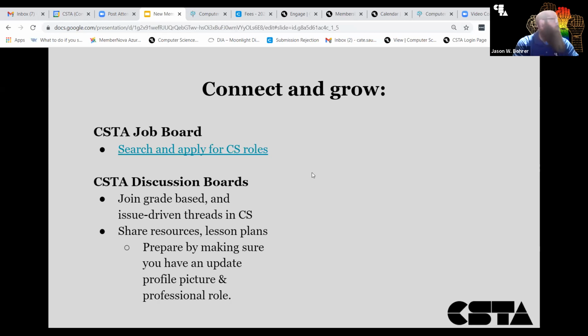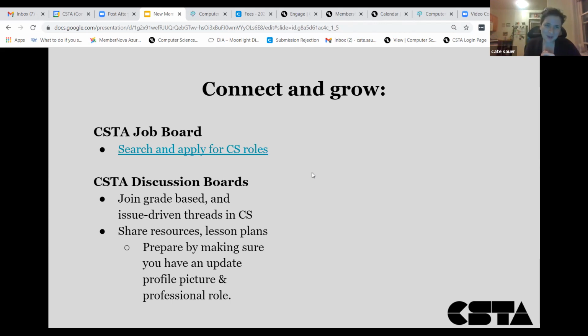Yeah, so wanted to point out that resource. Next one is we are so close to publishing a discussion board. What this means is it's the exact same login to CSTA. You're on your profile member dashboard, you click on community boards, and you'll be brought to a page where you can either interact by grade band or if you're in a certain program. So we're really excited to launch that so soon.